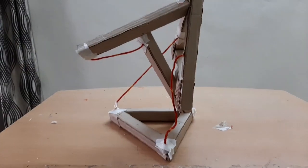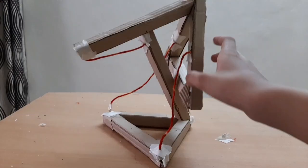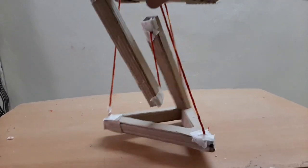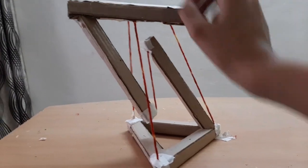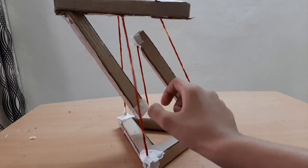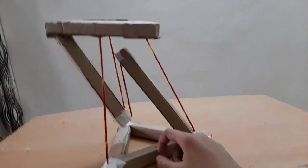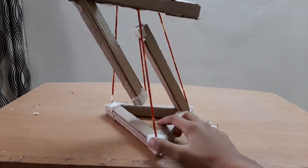Okay, so like this, and when you will just hold it and do it like this, it will automatically just stretch all this. So just let me show you, just see, it's like strings, right? It's really tight and you can see it looks really amazing.